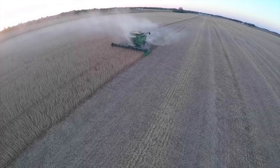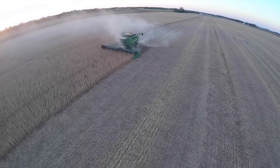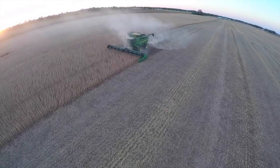And last year this field was in corn, and with these mile-long rows, this was a lot of fun running the grain cart here. Really kept me hopping.